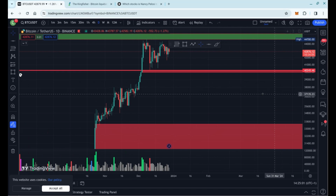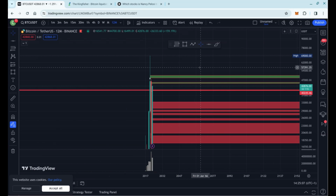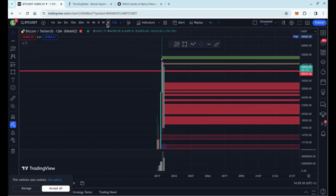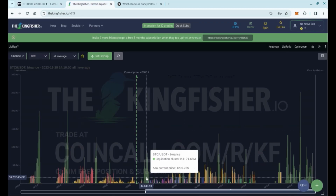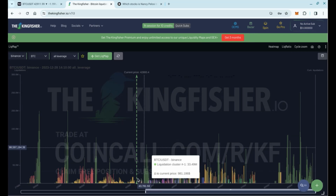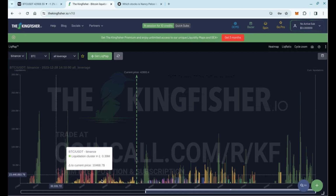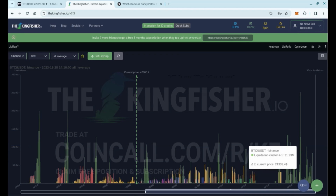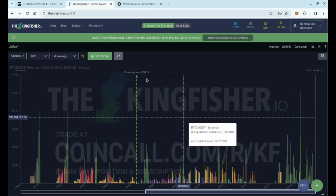We have the halving, and as you saw here on the monthly time frame, we get 3 green candles in a row, and then we get a big red one. That has been the case so far, and let's see if that holds. Looking at the liquidation map, there's more money currently closer to the upside, at 44k all the way up to 44.3k, where we have a big liquidation cluster. Other than that, as you can see, there are bigger pools of liquidity to the downside than to the upside. We have big pools of liquidity at 60k, but that's a far way to go. We're closer to 30 than to 60 right now. So make of this what you want.